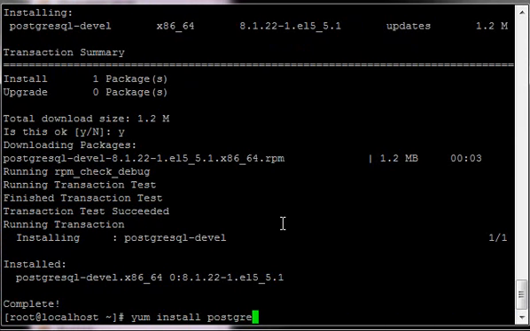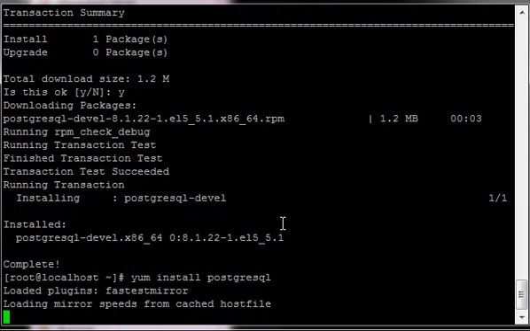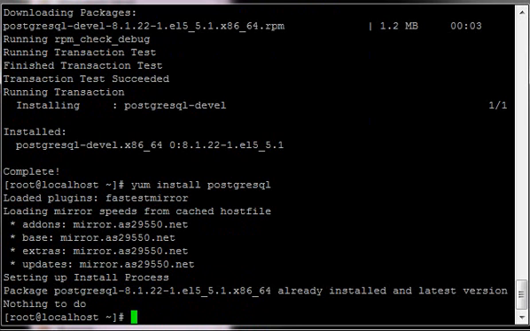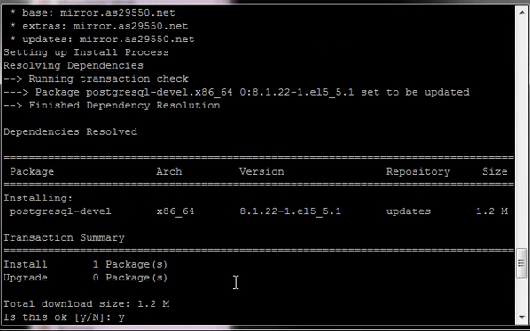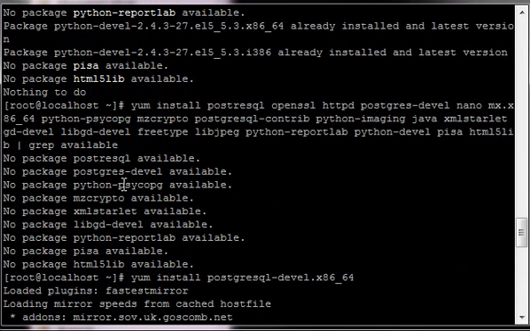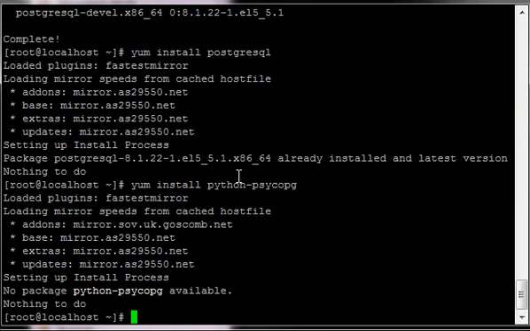Yum install PostgreSQL. And then it doesn't say anything about the server on the installed docs. So unfortunately we'll just have to assume that the server's part of the main package. So the next one is Python PySock. So yum install. I'm just googling the different ones. And apparently it's just that, but I'm sure we did that before.